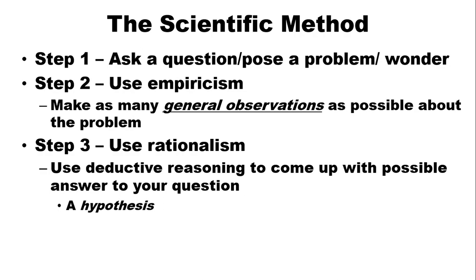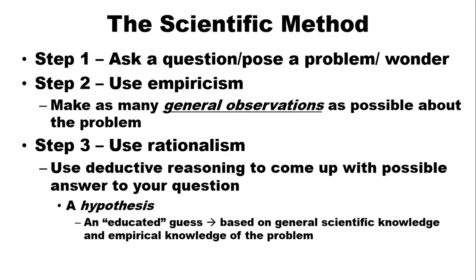Does that mean that you need to have a PhD before you can make a hypothesis? What exactly does it mean? Well, what it means is that you need to be educated about the problem. If you're going to make a scientific hypothesis, you need to know a lot about basic science, what we already understand about how the universe works, because your answer is going to have to fit with that. So you have to be educated about basic science.